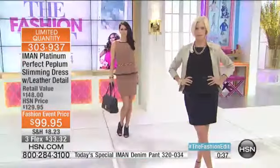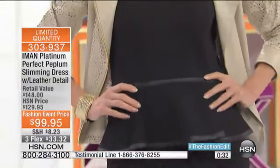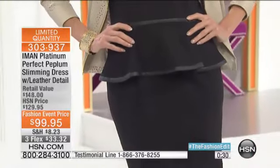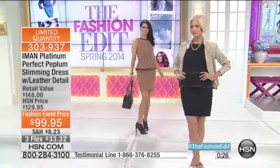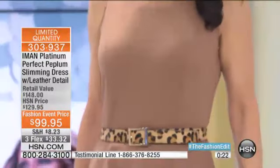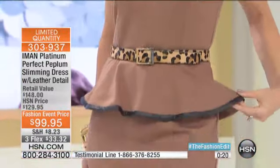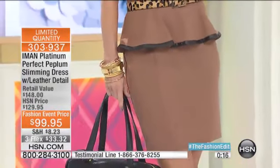When you see it on Carol and on Natalie, you can really appreciate what this does — the illusion of the cut creating that hourglass look. And it's not the kind of peplum that sticks up. Look at the girls — it stays down, and if you have tummy issues, it hides that.